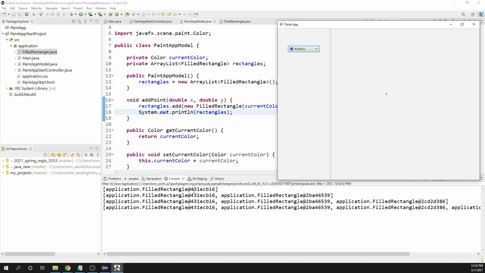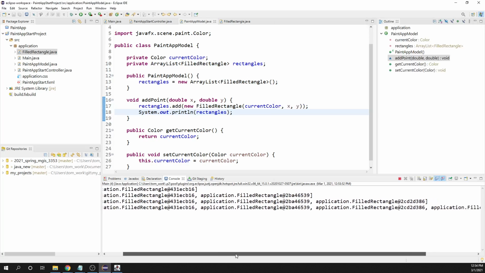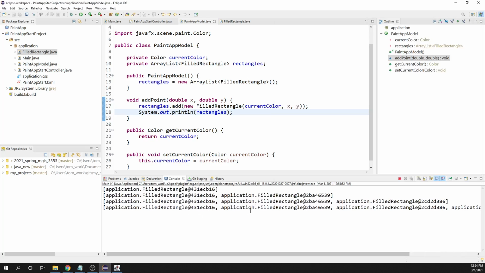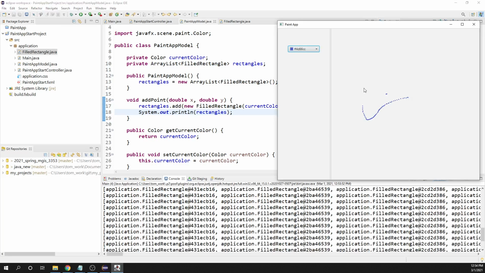So you can see it got called a few times. And you can see the first little rectangle was drawn in there, the second one, the third one, and the fourth one. So you can see those points are actually in memory now, and that location is being saved. And then we can go on to do other things with that, right? It's a more permanent storage and everything. Okay.